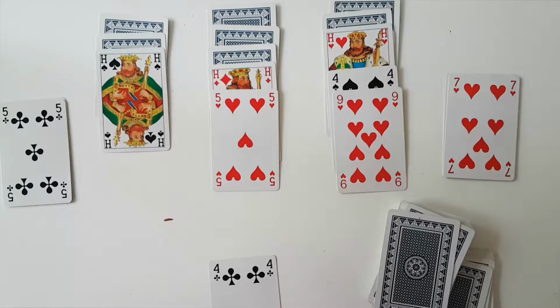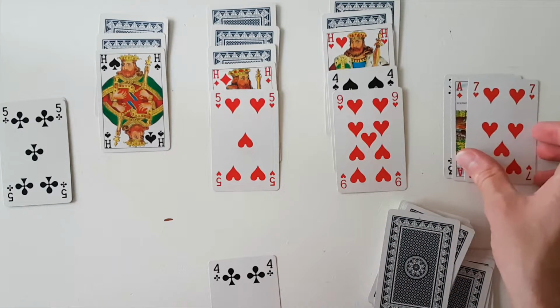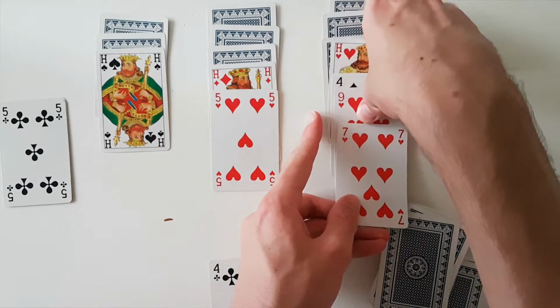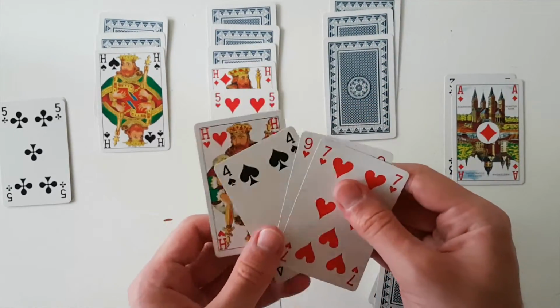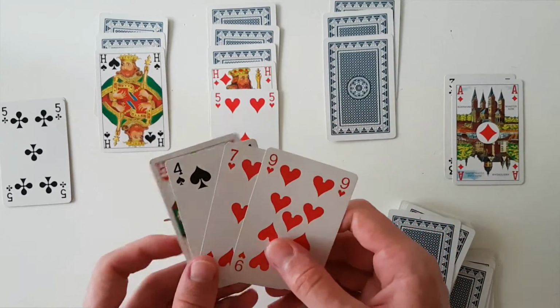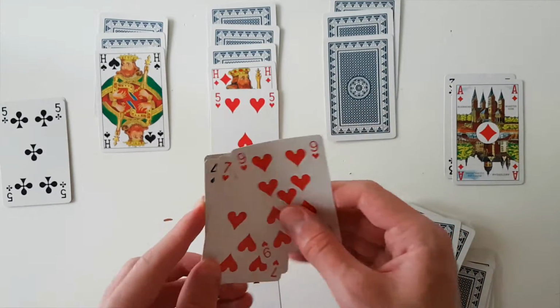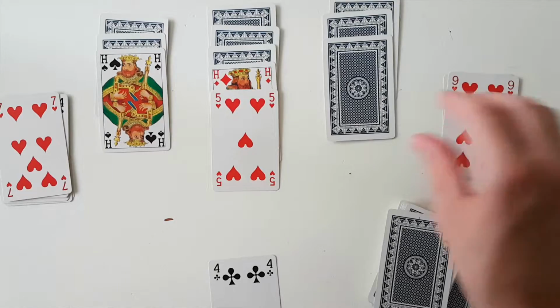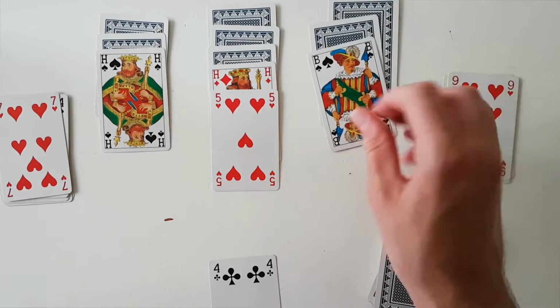Cool. Not going to place that on here because I'm just going to place this on here. Use it as a trigger card again. And then now that we've placed this, I'm going to take the 9 actually, because now I've got a nice and high card. So these are going into the graveyard. This is going to go on the discard pile, and I'm going to see what's up next.